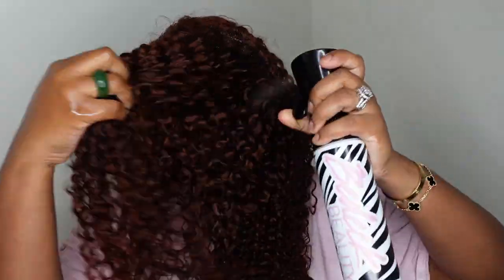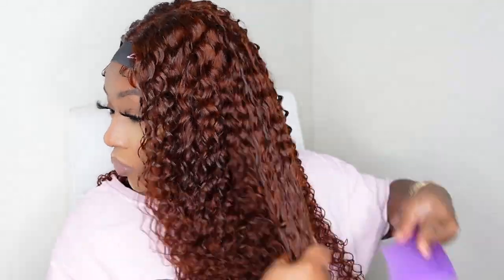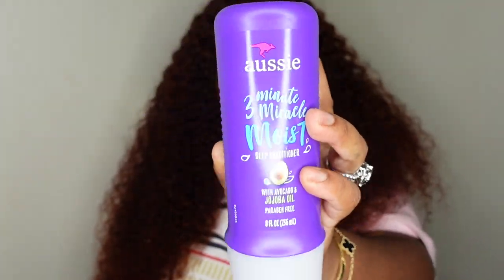Next step is just a little H2O. I highly recommend you wash and condition before installing your wig. For me today, this is a straight out of the box install, so I did just go ahead and use a water bottle. This one is from my site as well, and I just saturated the hair a little bit. I didn't want super damp hair, and this is kind of what it looks like when you comb the curls out. It still maintains the curly texture, but of course it does get a little bit bigger and a lot more poofy.